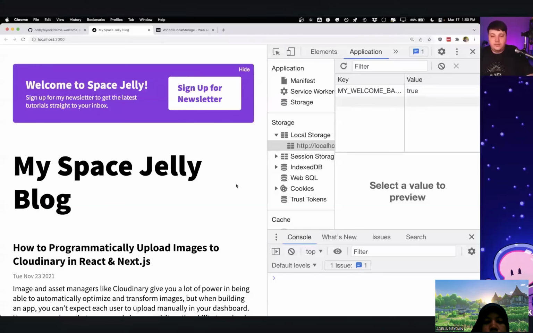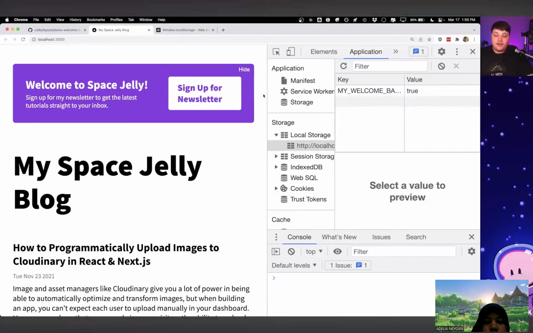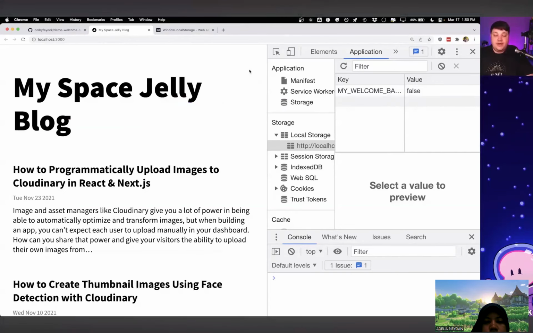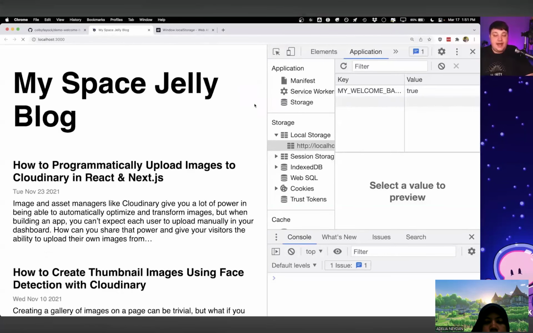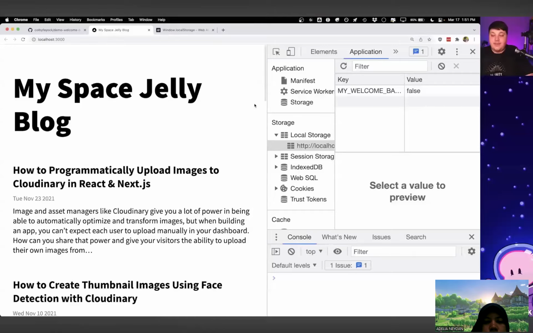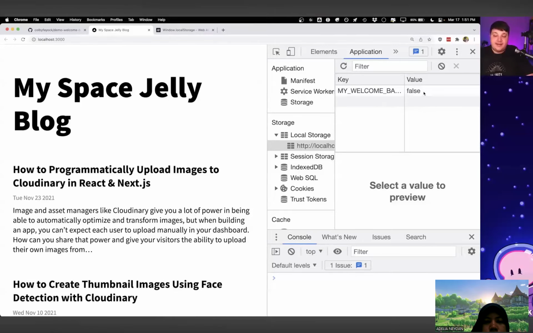So we want to make sure that we say if data does not equal null, then we'll run that setShowBanner. Now when we reload the page, we can see that by default, again, we have our welcome banner true. But if I click hide, we can see that it was automatically updated to that false value. But now if I try to refresh the page, you can see that as soon as it loads, I no longer get that banner and it's still persisted as that false value.